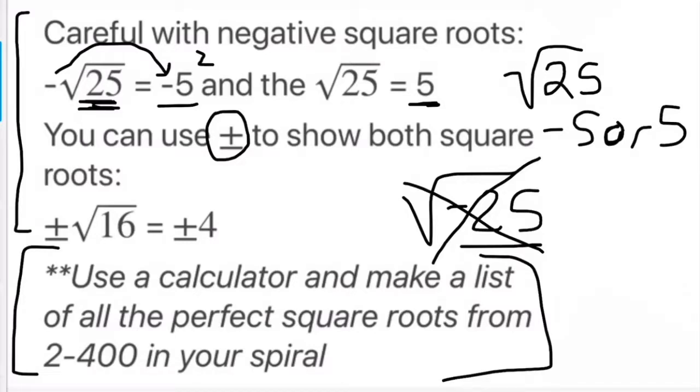So now what you guys are going to do is you are going to take the next 15 minutes or so of class, and you are going to make a list in your notes of all the perfect square roots all the way up to 400. And I know you think this is going to take a long time, but it really won't. And I guarantee you, you will reference this list more times than you can imagine. And hopefully you'll get most of them memorized just because you constantly look at them and constantly use them.